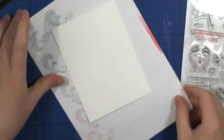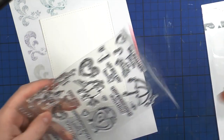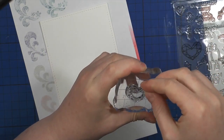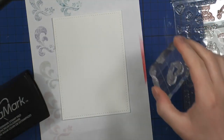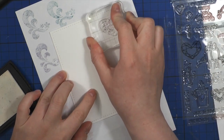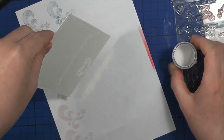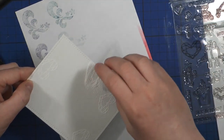And what I will be doing now is I am going to use my Versamark sticky ink to heat emboss some of these beautiful heart diamonds from the stamp set. At this point you will not see anything really. I will be stamping in transparent ink, which is this Versamark ink. It's a sticky ink for heat embossing. I prepped my cardstock with some embossing buddy so that the embossing powder sticks only where I want it to, and I'm using Wow embossing powder, which is an opaque white embossing powder.